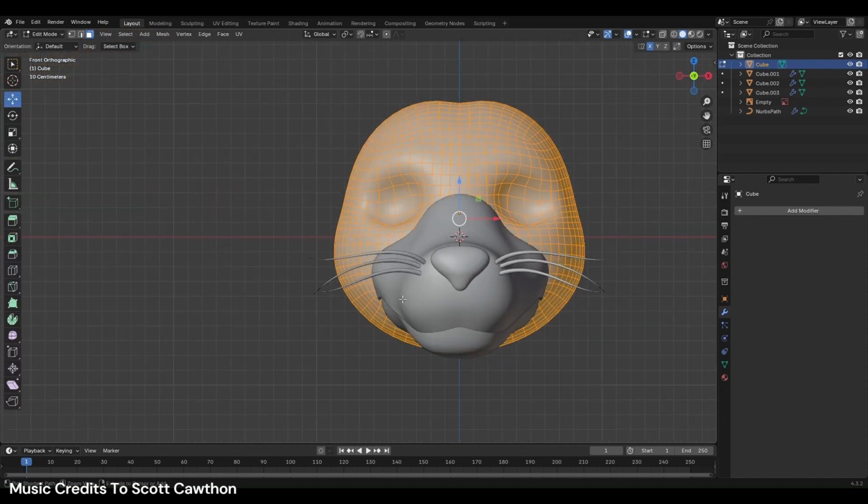There's times where I would probably just delete. Now that I'm thinking of it, oh god. Well, this is not how I normally model characters. This is how I make Griffin, with the eye sockets and all that.